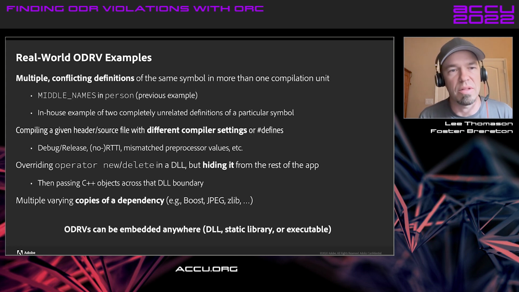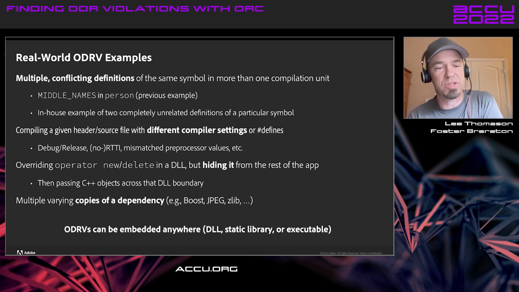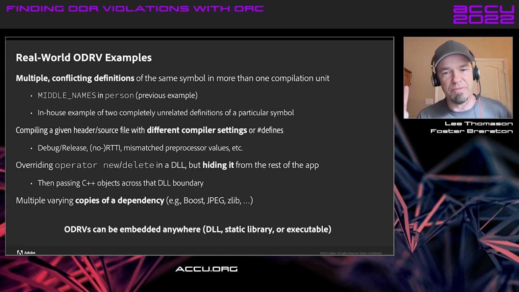And then when those are brought together, that's an ODR violation. We actually, through the course of writing ORC, managed to find two completely unrelated definitions of a particular symbol that was logging information out to disk, that was 4 namespaces deep, but was a completely different definition. So two people had written 2 completely different logging data structures completely on their own, and yet they ended up using the same symbol name in order to build that into the application. So that was quite an astonishing discovery that we made.